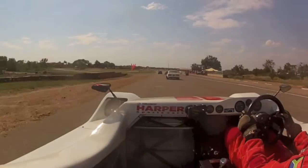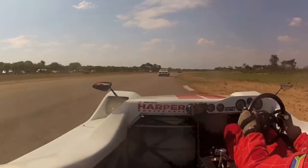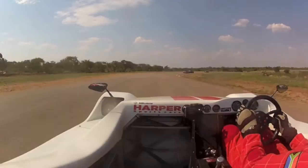You never know what the other competitors are going through. In this case, Dean is pulling away from me down this part of the straight in the Toyota in front of me. It's got quite a bit of power and nice big slicks on there, but interestingly here it seems to slow down for some reason. As I say, you never know what they're going through, but it's odd that he slowed down so early for the corner.